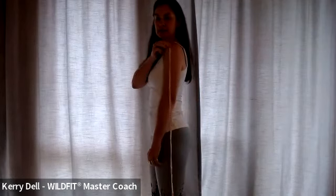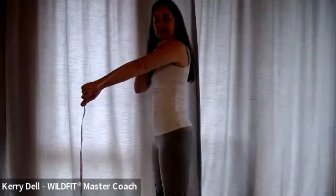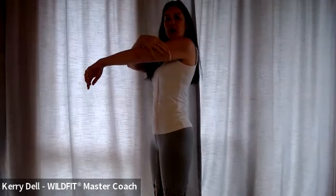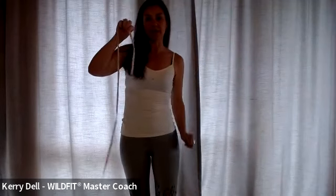When we're measuring the circumference of our arms, we want to take it from the top of our shoulder down to our elbow. That measurement on me is 30, so I want to halve that — go down to 15. There is my halfway mark. I want to make sure I put the tape measure on the 15, on my halfway mark, and that is going to be my measurement. We don't want to do it on the biggest or smallest part of the arm — we want to do it on the halfway point. That is the circumference of your arm.